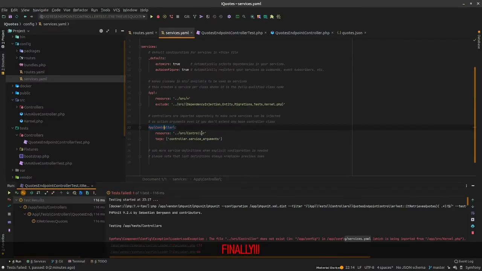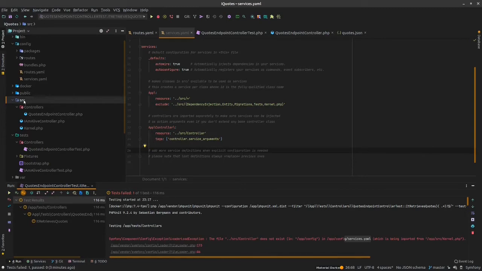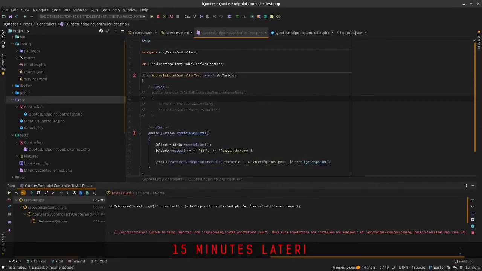I see, I broke it. I broke it when I renamed controller to controllers. Because you see here it's looking for this controller, App Controller, and in fact it says which is imported by annotations.